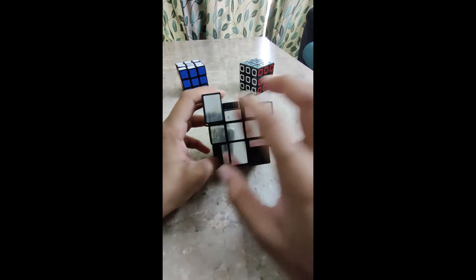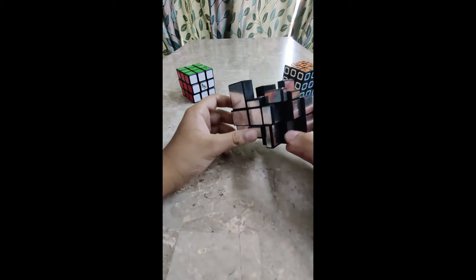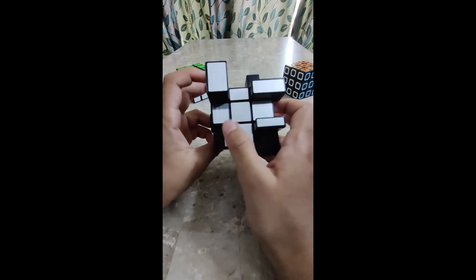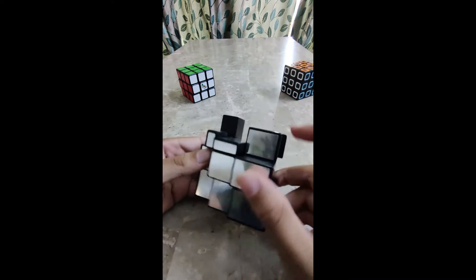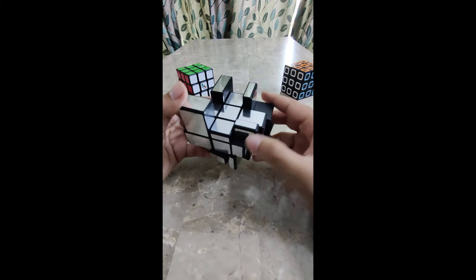The next step is to solve the corners. What you have to do is find a thin corner. I have this one — it is a thin corner. Now I have to see where this corner will go. Will it fit here? No — this gap is too small for it. It is the second biggest corner piece. This is the biggest one, which I'll come to afterwards. Let me check where it fits — this right here is the second biggest place, and the biggest place is reserved for the biggest corner.